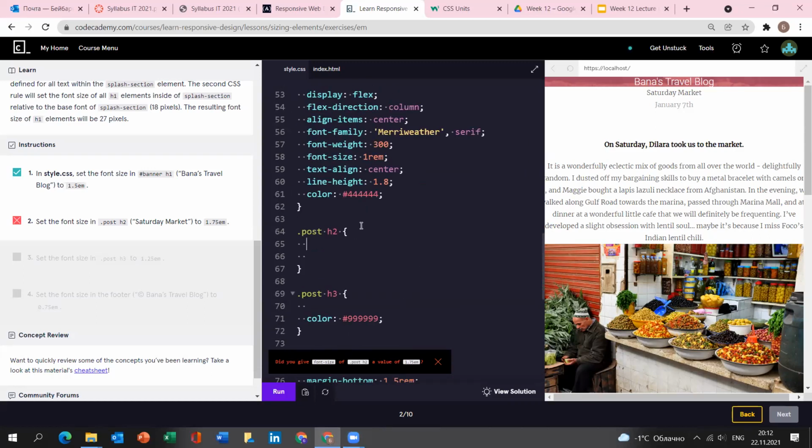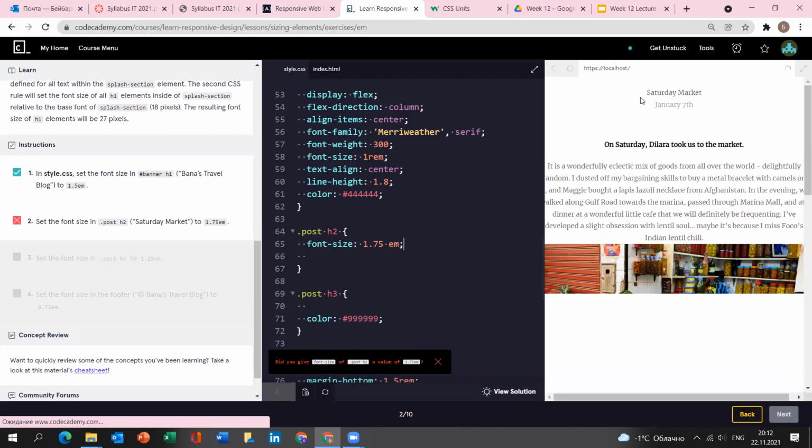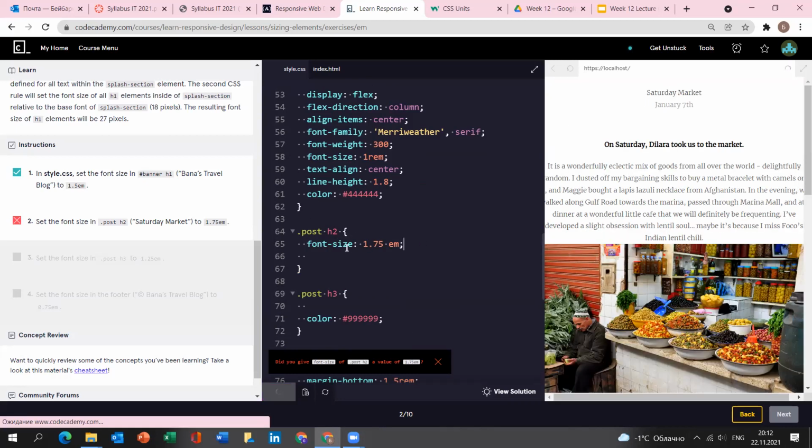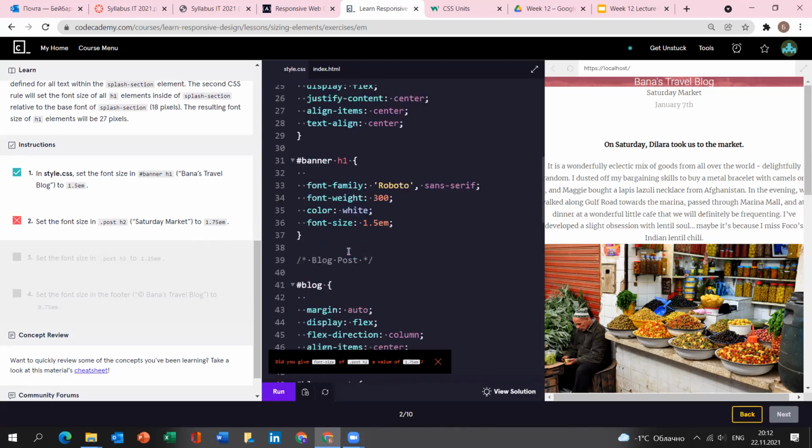Okay, here I found it, post H2, and I will put, okay, so I fixed it. So now it becomes 1.78, okay, font size.